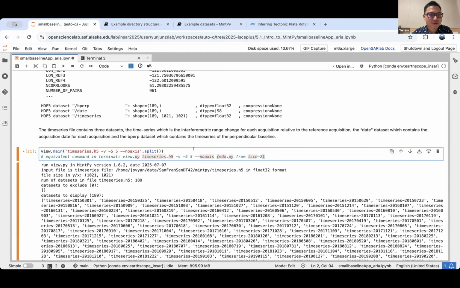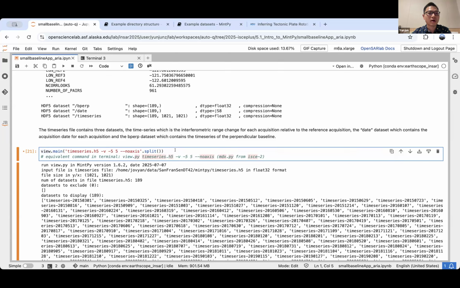Okay, so you will find that view.py is basically your best friend if you are using MintPy, because you may find the H5 file a little bit unfamiliar. view.py and info.py can help you know all the details that the file has, and view.py literally plots everything that MintPy generates except the TXT file. It also plots all the ISCE and GMTSAR generated data files.